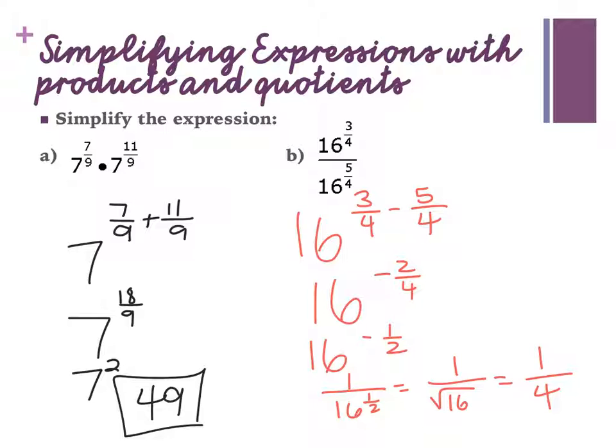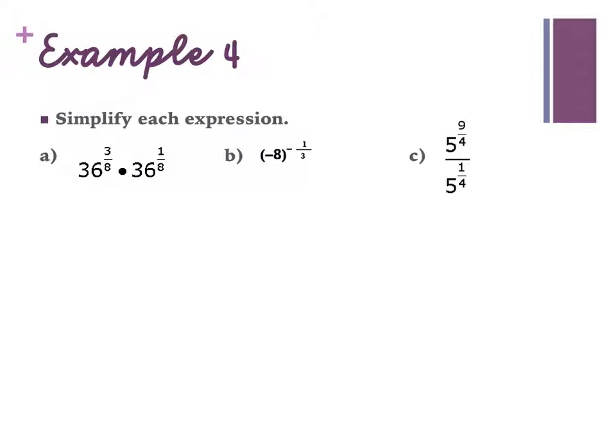For example B, when we get to the part where we put the number on the bottom for the numerator, and if that square root's not a perfect square, do we have to keep rationalizing it? Yeah. So from here on out, you will rationalize. You'll never leave a square root in the bottom. Good question. Okay, last one, and then we're done. So see if you can do it on your own.